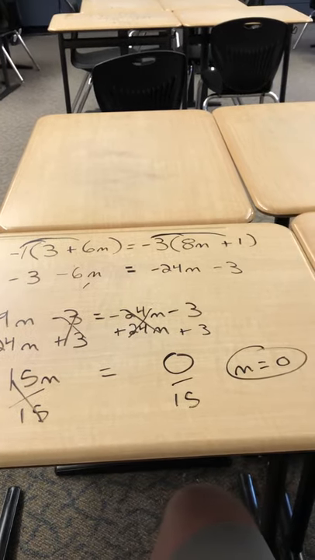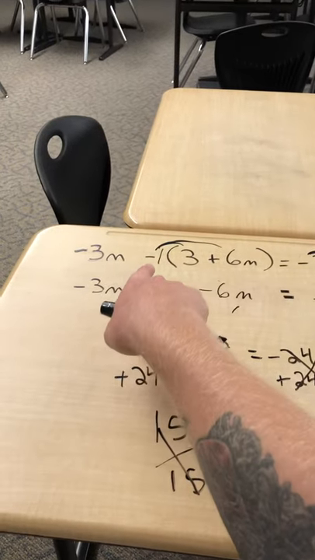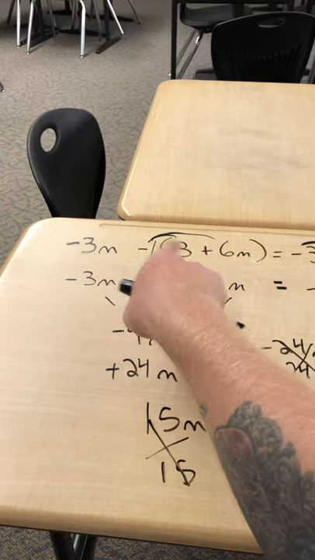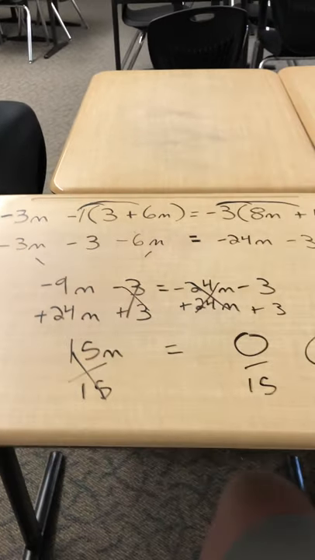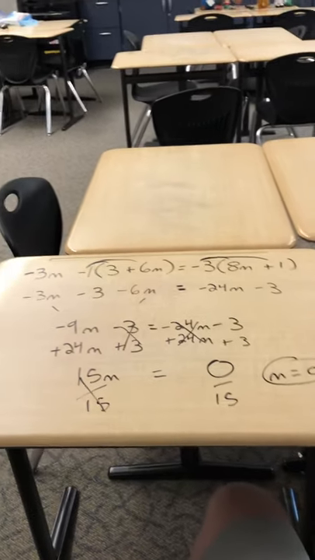All right, a lot of times you won't get 0, but I think the big question was that minus sign at the very beginning. You just distribute that to that parentheses right there. Okay, thank you guys. I'm going to back up a little bit.